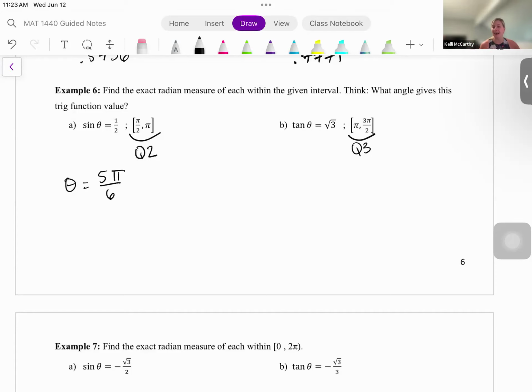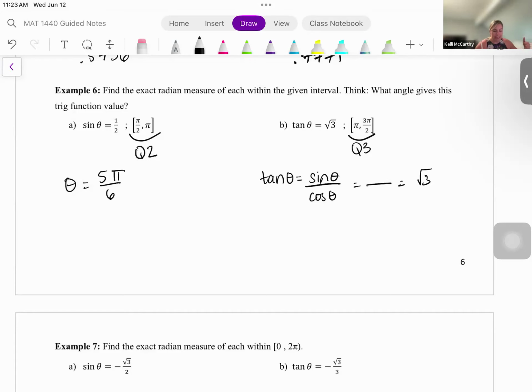Now, we've seen a lot of these trig functions for tangent set up and simplified. So hopefully we sort of recognize that square root of 3 value. But what we want to do is set this up as a ratio of sine over cosine. So tangent theta is again equal to sine theta over cosine theta, which we want to simplify to the square root of 3.